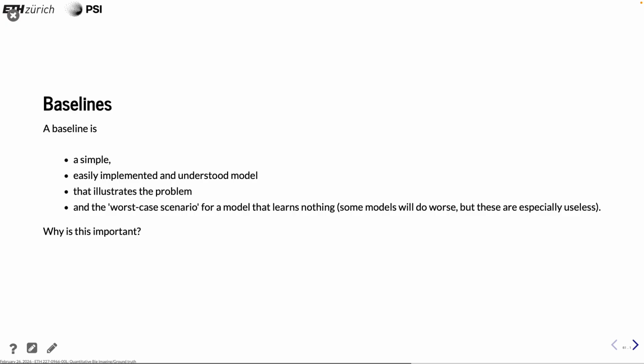So let's move on from the augmentation to baselines. A baseline is an algorithm that we use to test our development against. It's an algorithm that is very simple, easy to implement, and also the fundamental model of what you want to do. It should also illustrate the problem. By no means does it need to be high performing in any way, but it should at least demonstrate what you can do. So it's kind of a worst case scenario to test how good we are.